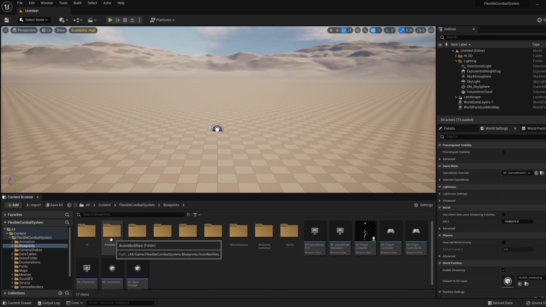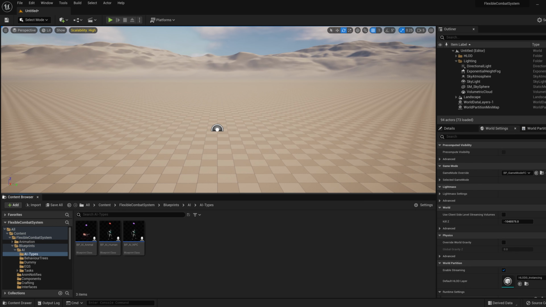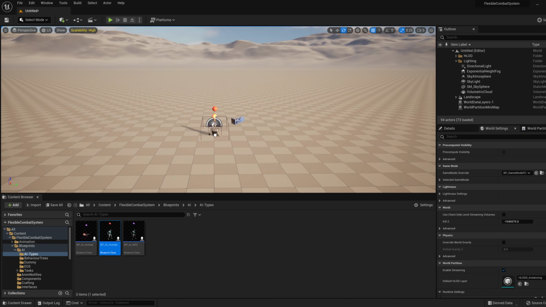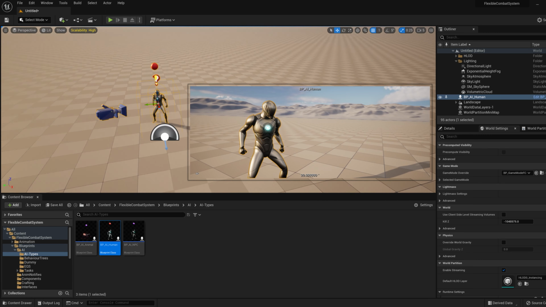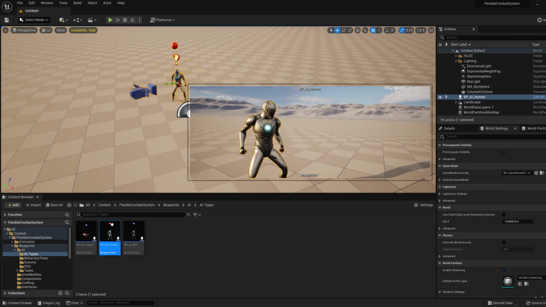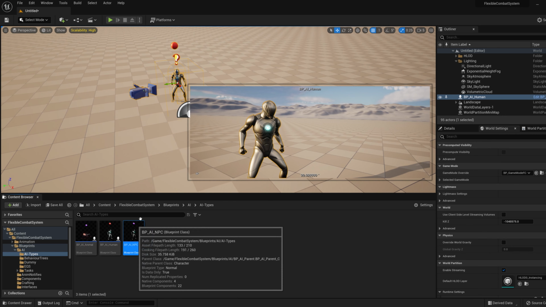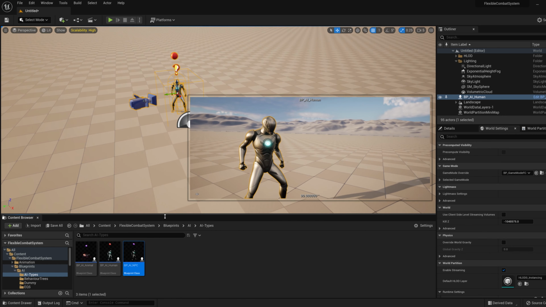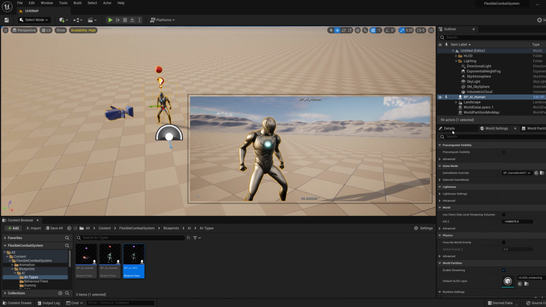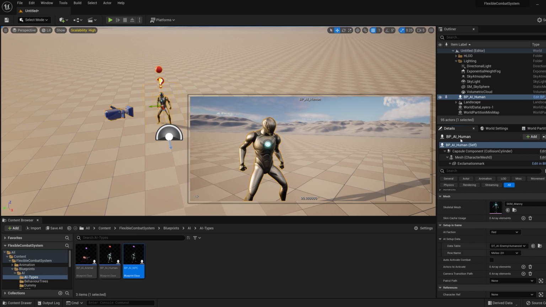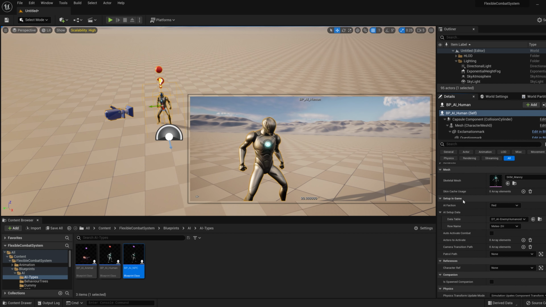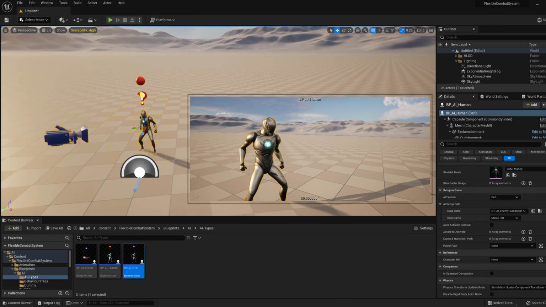To bring in AI live, we can hop into our AI types folder and bring in one of the AI children. The AI are set up using data, so these three blueprints are actually identical. The only difference is the default faction given, the data table reference they have to set up with, and the animal blueprint has an animal tag, making the user crouch when they engage in dialogue.